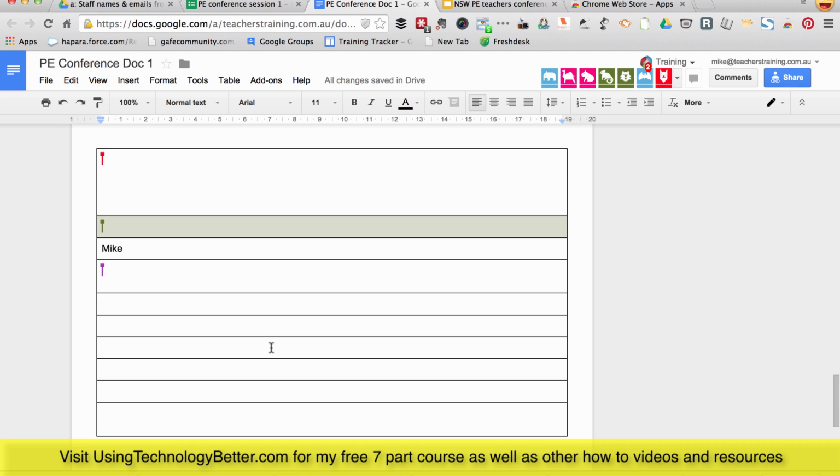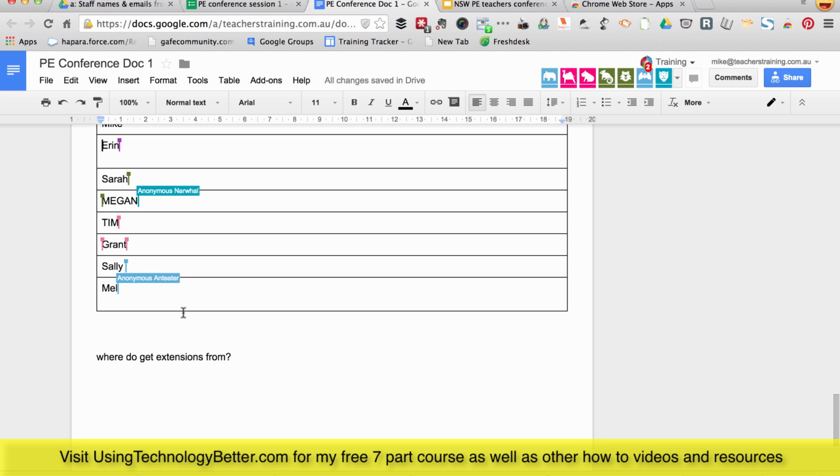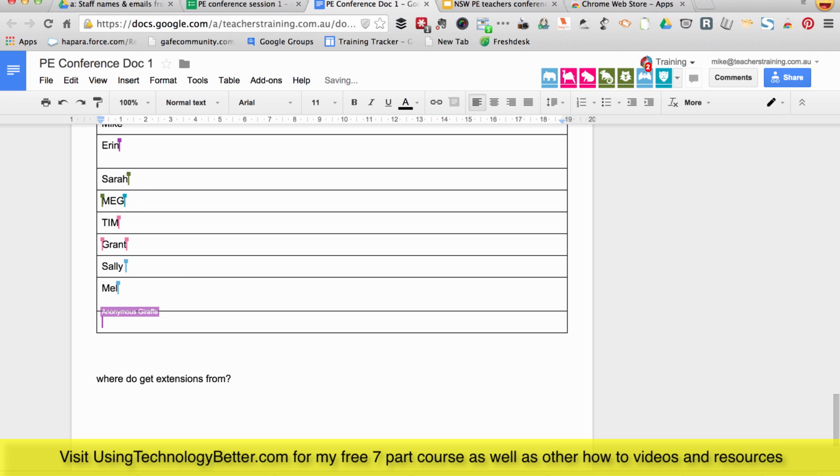And what I want you to do is go and find a row and just put your name into it. Now, if you're working on an iPad right now, you'll notice that tables don't work in an iPad just yet. So you need to go to that desktop view and force it to work like a computer. Right? But because it's forcing it, it's not going to be as seamless as what you would have hoped. If you're at the bottom of the table and you've run out of space, then if you just hit Tab, it'll drop another line in for you.